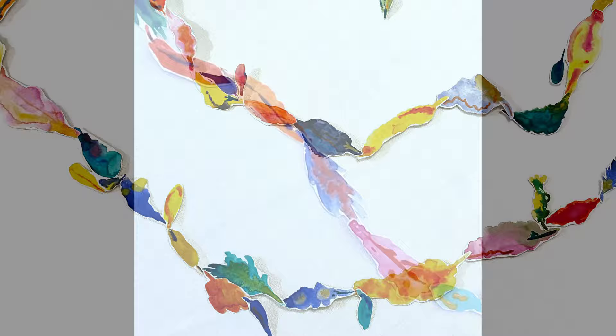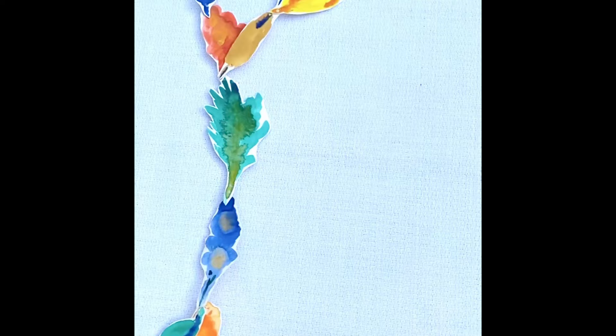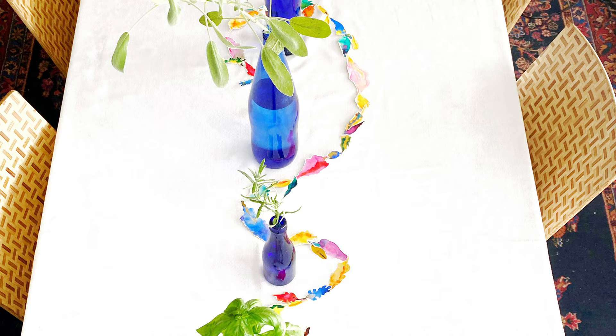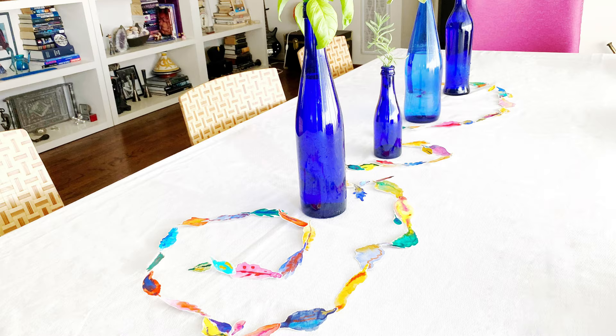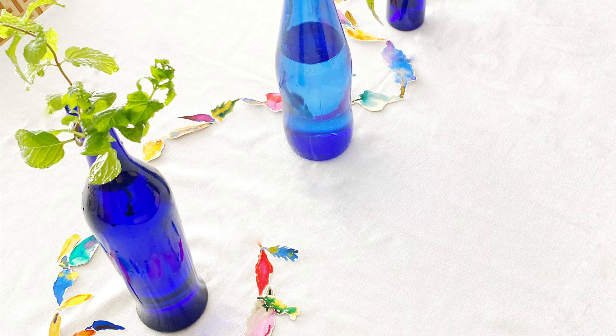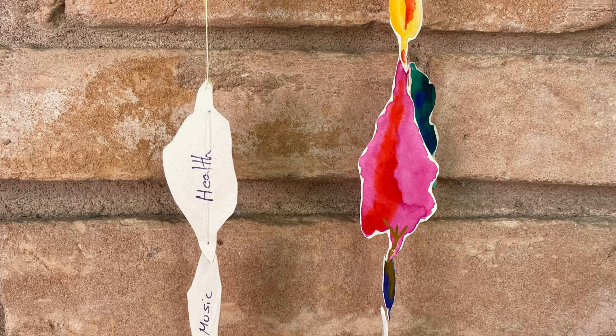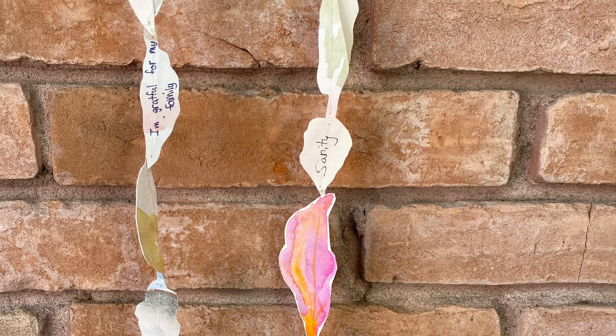I arranged them all along the fishing wire and laid it out on the table how I wanted. You could have some facing up and some down to see the gratitude words, or hang it in your doorway. This is just a fun little art project and a good way to show gratitude this season — a way to remind ourselves what's really important right now, and it looks gorgeous.